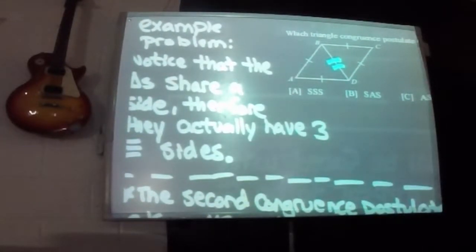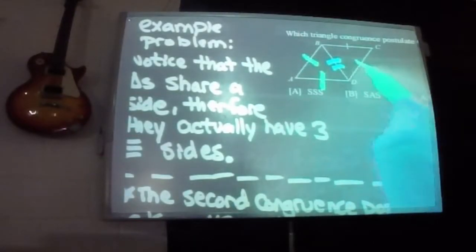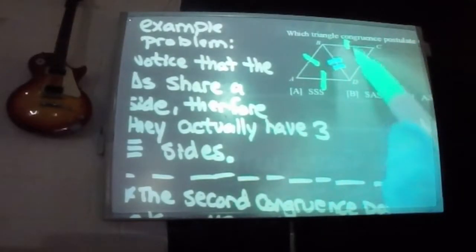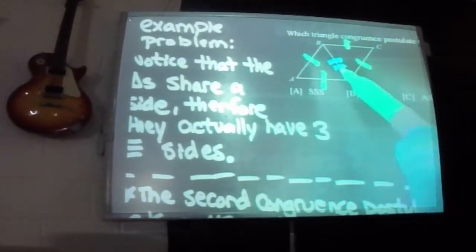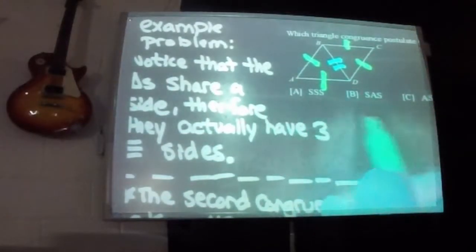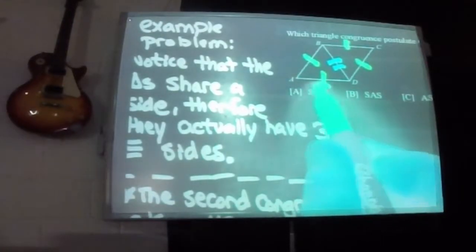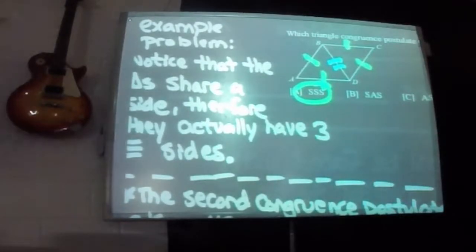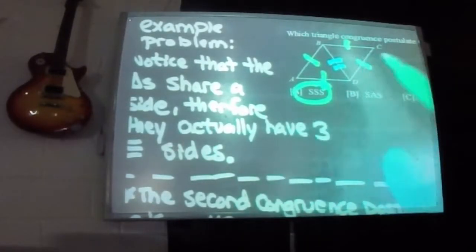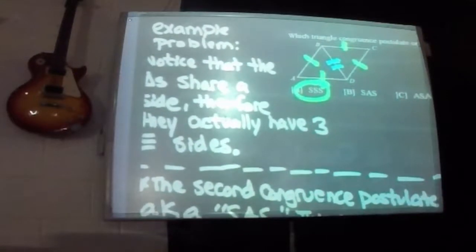Now understand what we originally had: we looked and said, okay, I know this one, these are congruent. So we had two congruent to two, but then we had a third one that was shared. So we really have three sides from this one congruent to three sides from that one. So we would say that they are congruent by what postulate? SSS. Side, side, side. You've got three sides in this triangle congruent to three sides in that triangle. So it's congruent by SSS, side, side, side.